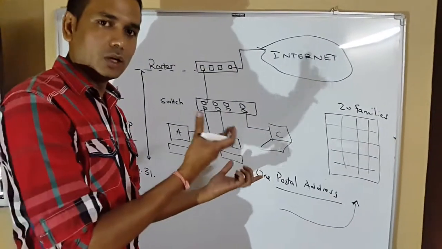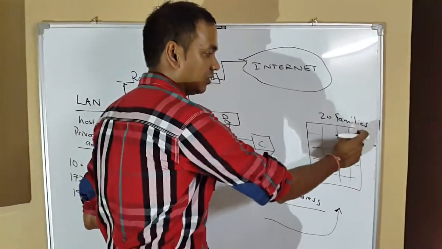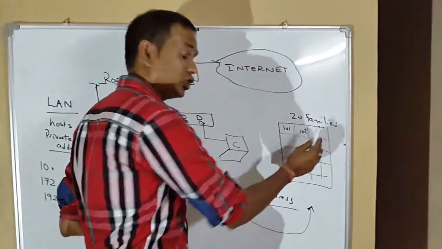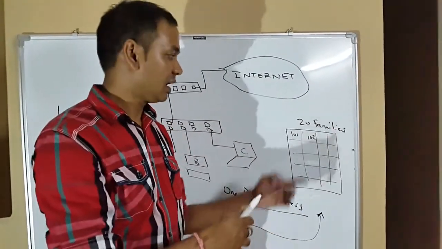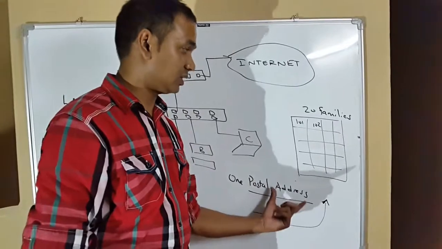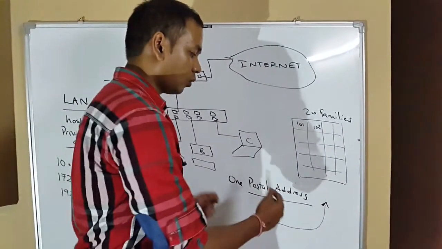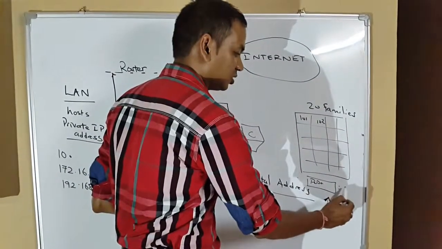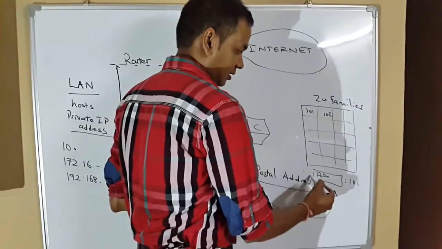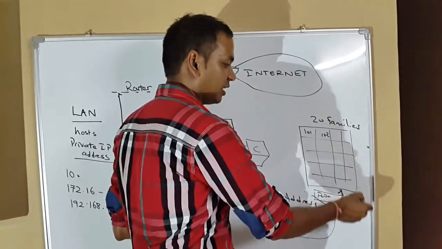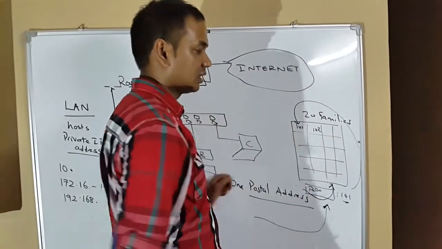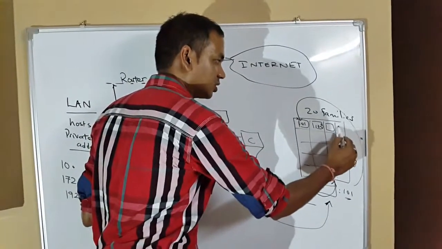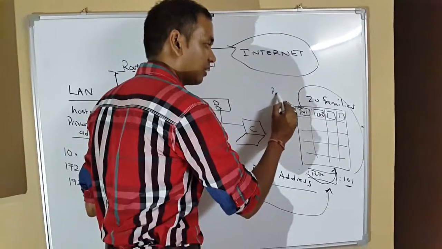Now, how will we know to which family the letters will go? For example, each room here has a number which is internal to the building. The postman will not know which is internal to the building. So basically, when someone sends a letter, they write the postal address and just, for example, 101. This goes to the postal address, and then from the 101, they know exactly where it should go. That naming convention for each family here is what we call private IP.